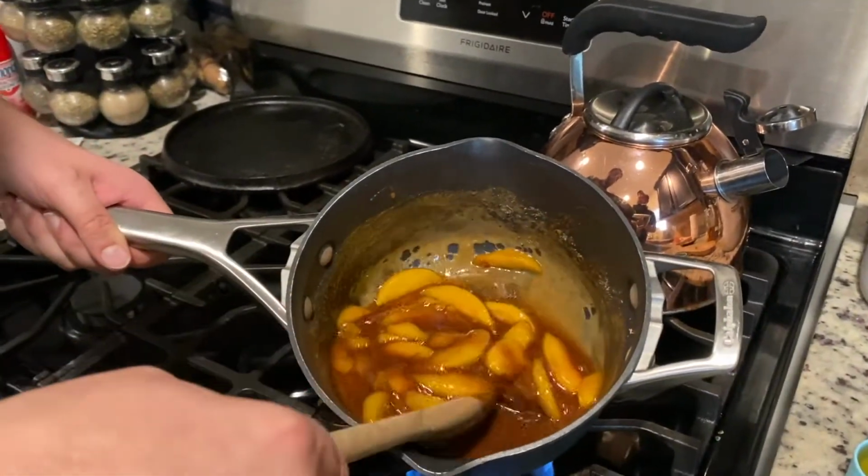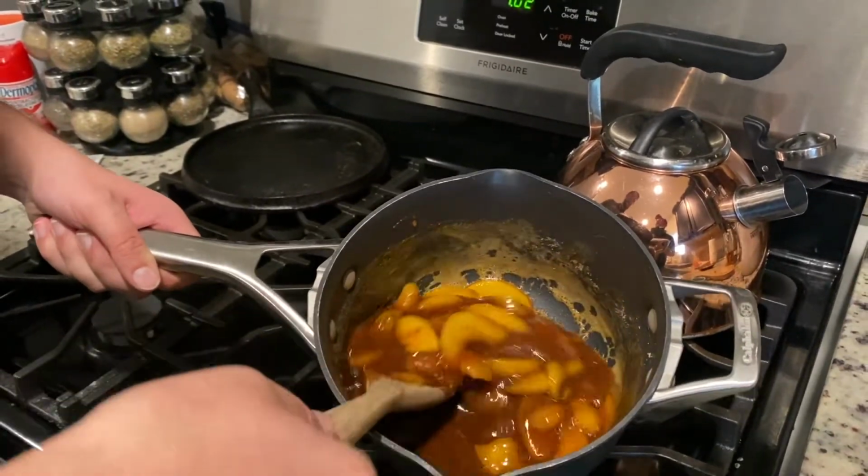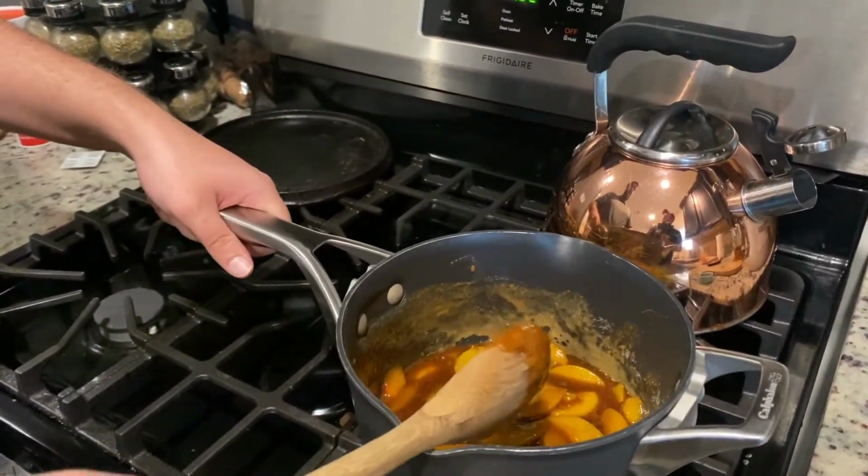But just look at that. You sure you don't want to make a peach cobbler instead? Boy, that looks good. We should make a whiskey peach cobbler. Hey, you think that's a thing?